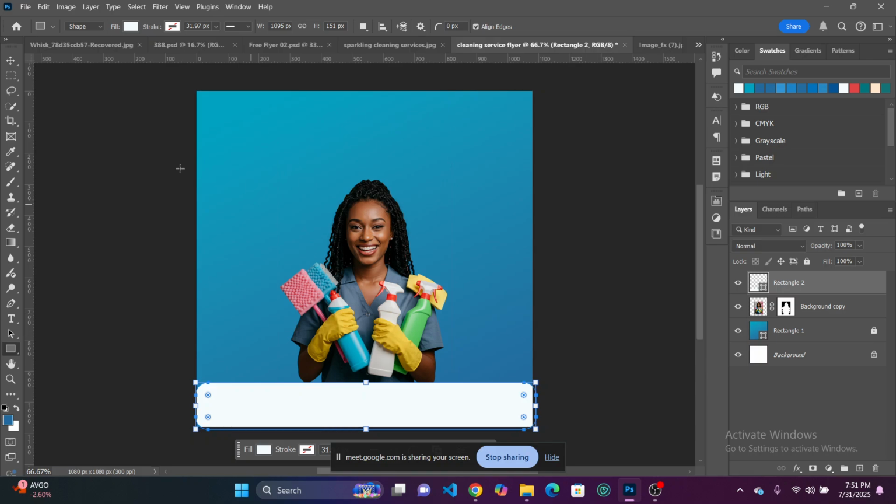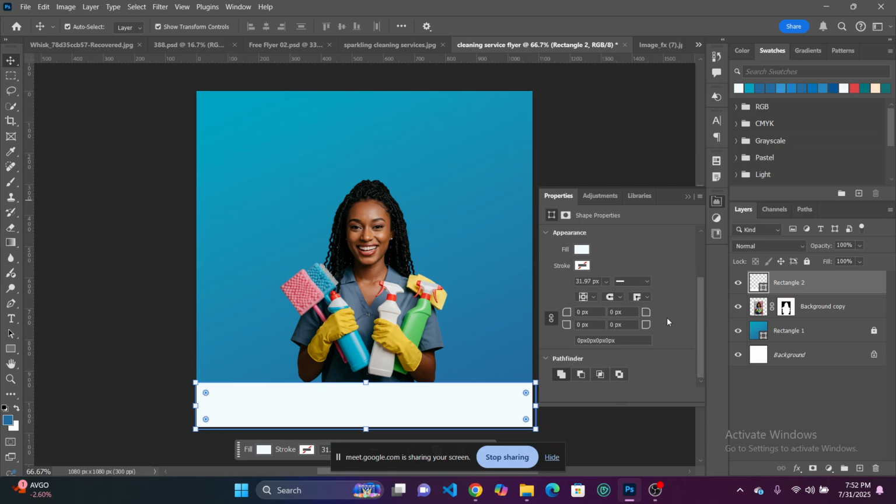Like this. But if you're not on Photoshop 2025, you click on your rectangle, go to your properties panel, and if you scroll down, you see this option here. So here I can put the radius at the borders. I'm going to unlink them by clicking on this to unlink the different edges. So now I can put a border radius of, let's just say 20 pixels, and here 20 as well.